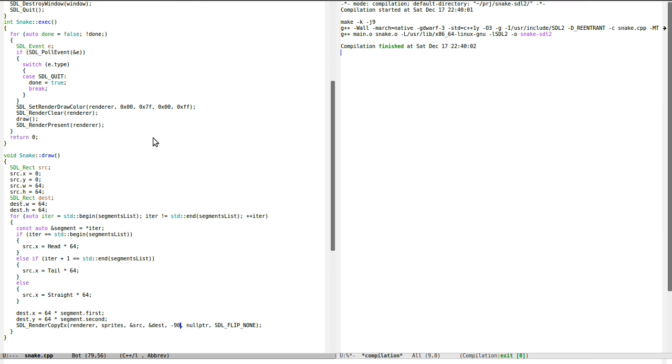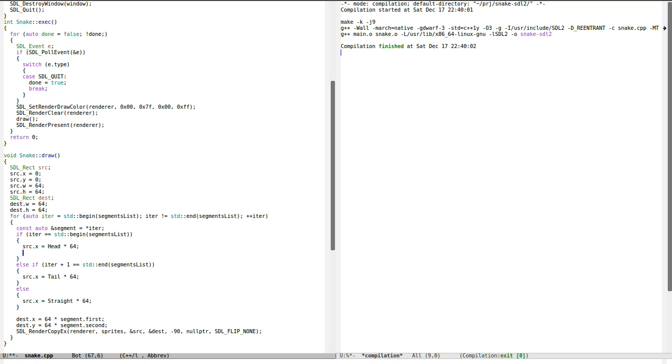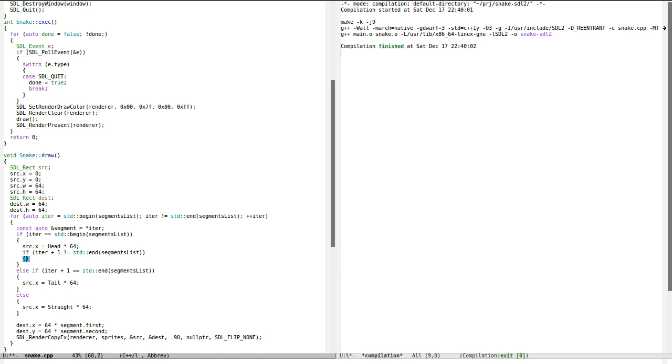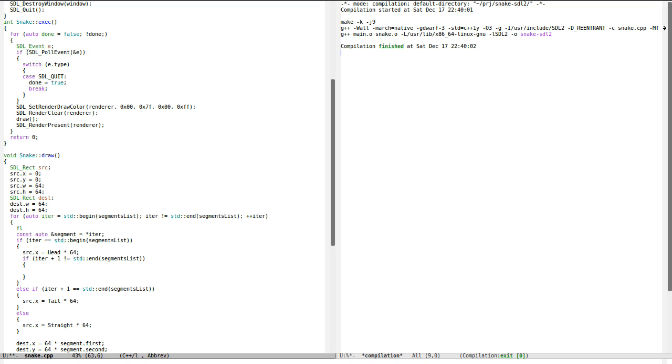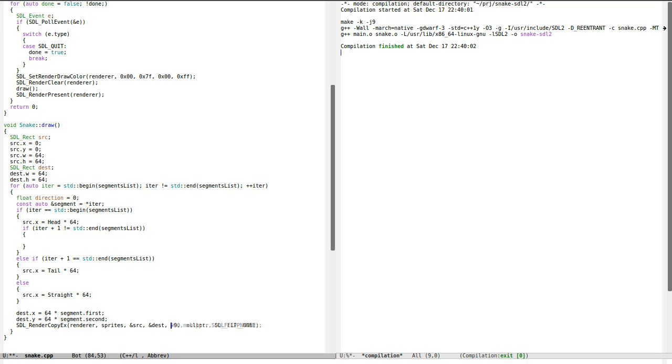So let's try to figure out the direction. Direction, so if not equal, follow. Is it float? I think it's float. Direction equals 0, and we will put it here.